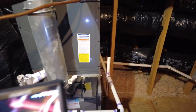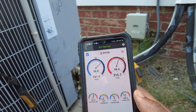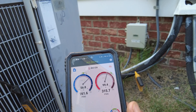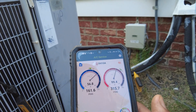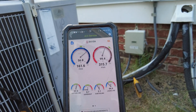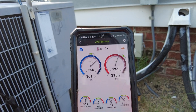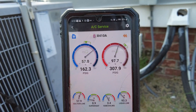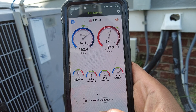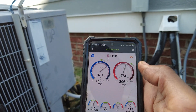Let me do a quick video review on how to know if you have a failed compressor that's not pumping properly, and how to tell the difference between that and an oversized metering device or TXV that's failed open all the way. So if you look here, we've got zero superheat, really low suction line temperature, suction saturation really off the charts at 57 degrees. Look at our temperature split — 11 degree temp split, low liquid line temperature, low subcooling, and low head pressure.